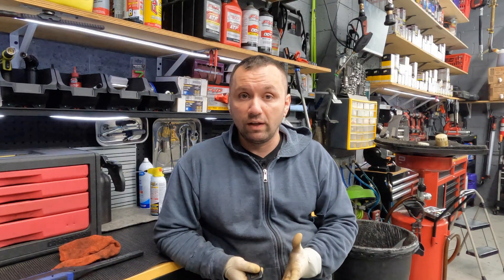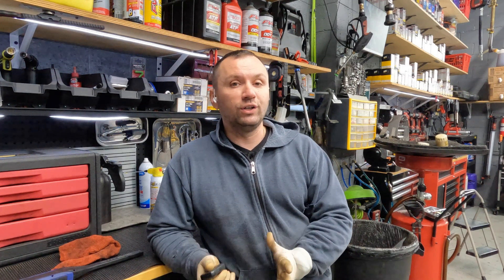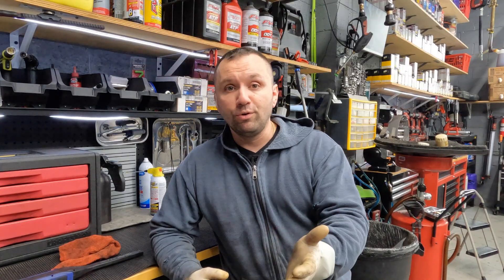The second alternator failed due to the same thing. They got the alternator replaced again and also did the valve cover gasket — either themselves or someone did it for them — but they still had another oil leak. They've been keeping their eye on it and it's consistently leaking and they couldn't figure it out. I've seen shops get this wrong and people on YouTube play around with it, when it's actually quite simple. I'm going to show everyone what the leak is and what the solution is.